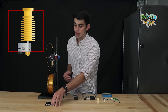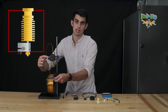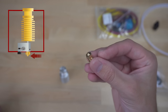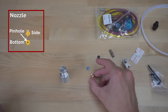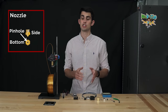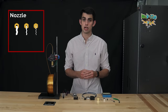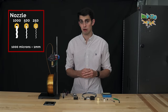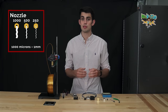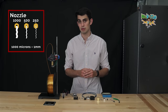We will start from the bottom, which is going to be closest to the build platform, and work our way up the extruder assembly. First, we have the nozzle, which has a small pinhole where liquefied filament exits from the extruder. The size of this pinhole is known as the extrusion diameter. The smaller the extrusion diameter, the higher the resolution of the prints. The smallest recommended diameter is about 250 microns. I usually recommend fused filament 3D printers for designs that have a feature size of at least 0.5 millimeters.